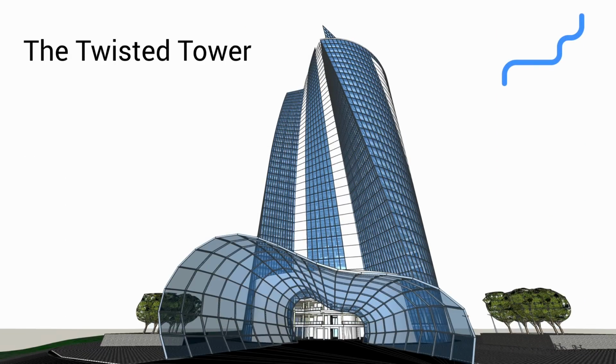And ultimately, this is an image of the twisted tower and some of the elements that we'll show you shortly. We're not going to be able to show you every step of how we created this form, which we tend to like to do. So I want to show you a quick video that summarizes what we've done and how you could start to shape and carry that forward to create the BIM for the twisted tower.